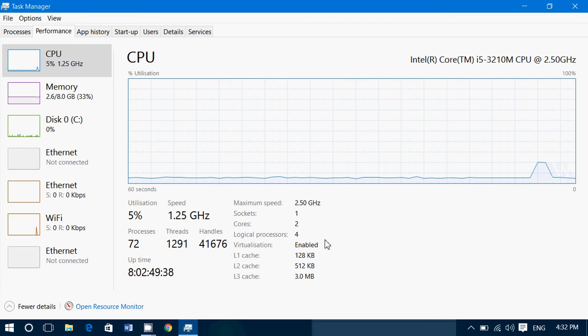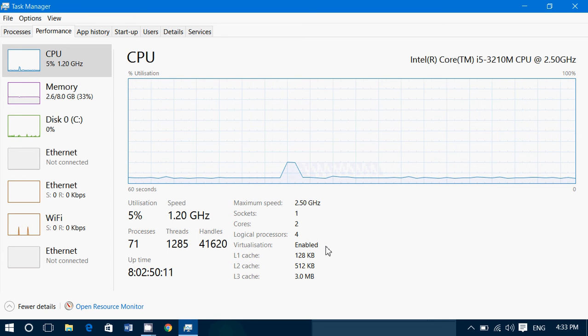Virtualization. This is a mode where the CPU can run virtualized software. L1, L2, and L3 cache. This is basically the amount of memory on the chip itself where instructions can be stored to make things faster. What it does is check which instructions your computer is using all the time, and the ones that are always used are stored in that little RAM memory so that they can be retrieved faster the next time they're needed.